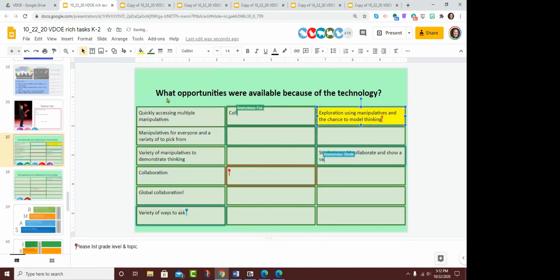And I'll ask a couple of you to share out loud. I'll give you some notification that I'm going to call on you by changing the color of your text box.